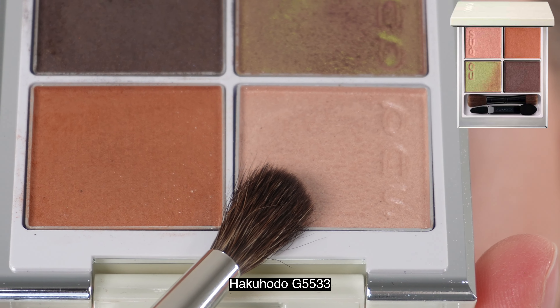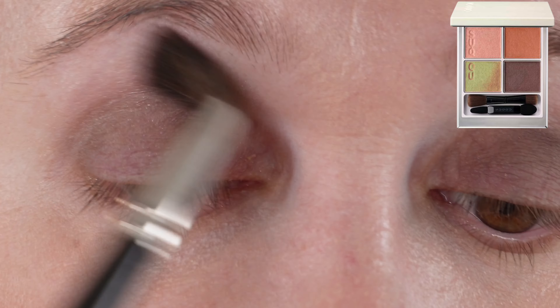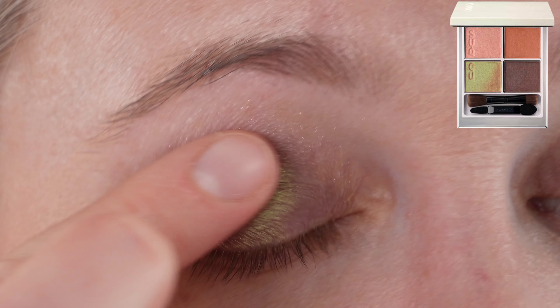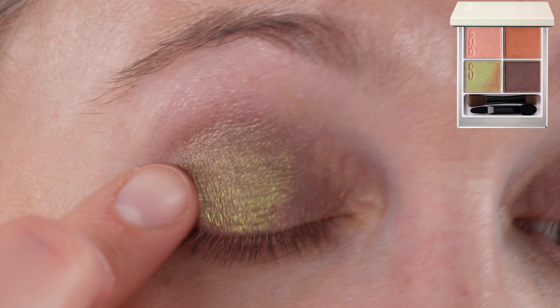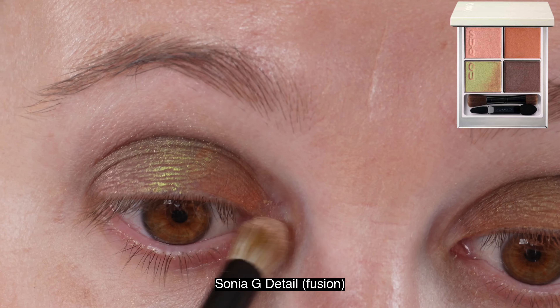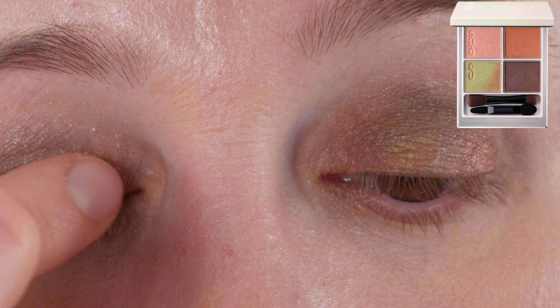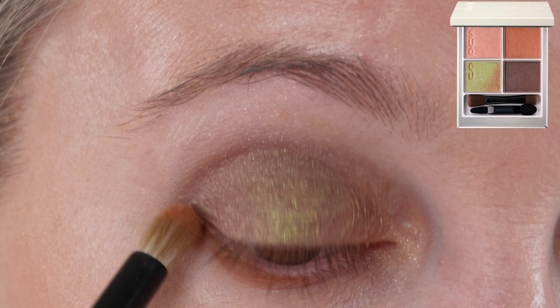The rusty orange shade is a matte — a powder matte type formula, very easy to apply and blend out to either subdue the color or intensify it, so very versatile. The dark brown fourth shade has the same formula — both easy-to-use mattes that can be built up or down. The duochrome is a little more firmly pressed than the mattes but not as firmly pressed as the topper. It goes on more strongly with a finger, and if you want it soft and light, it works well with eye brushes too.